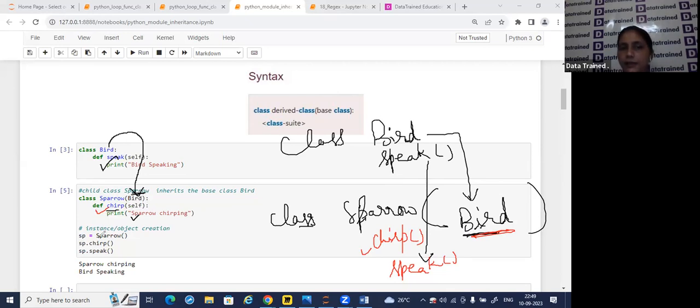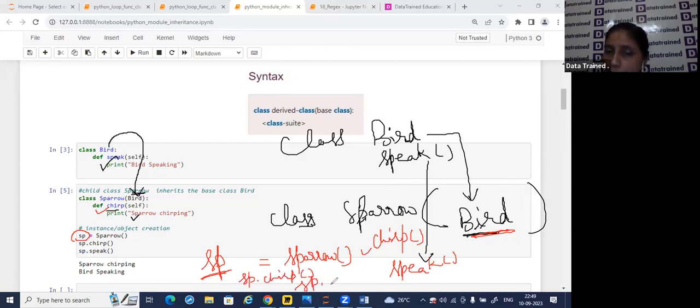Now I have created an instance of sparrow. This sparrow instance I am creating here: sparrow, and here I'm creating sp. sp is the instance, so sp is an object of sparrow. Sparrow can call the chirp method, and it can call the speak method also, because it inherits the bird base class.